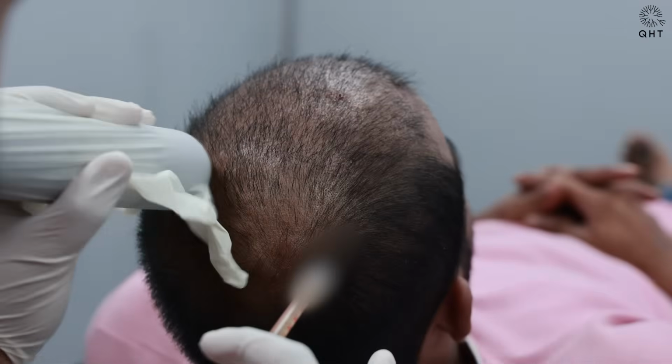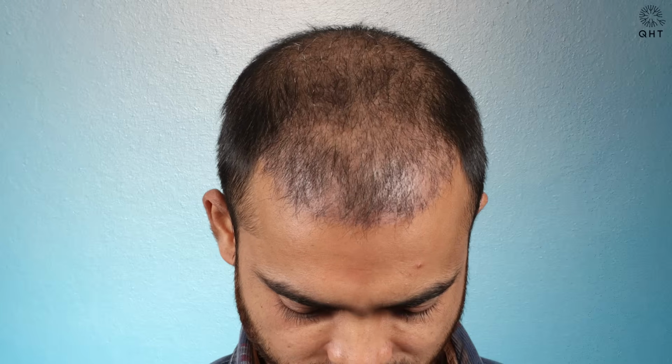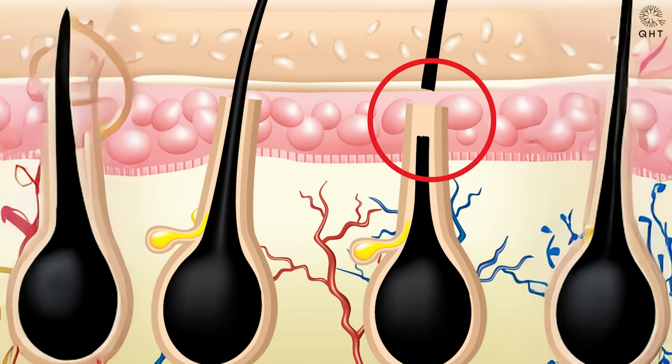This is our patient's condition when he visited the clinic after 2 months for his first follow-up PRP session. During this period, our experts observed that most of the transplanted hair shafts had already shed, signaling that the follicles have entered the telogen phase, where the hair shafts fall out while the roots remain safely embedded beneath the skin.